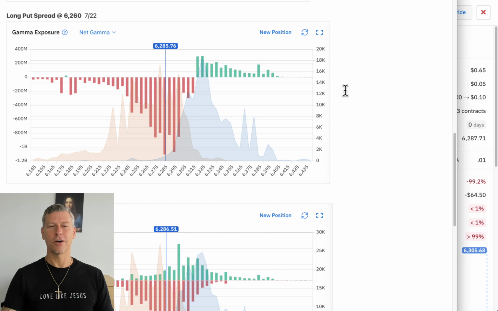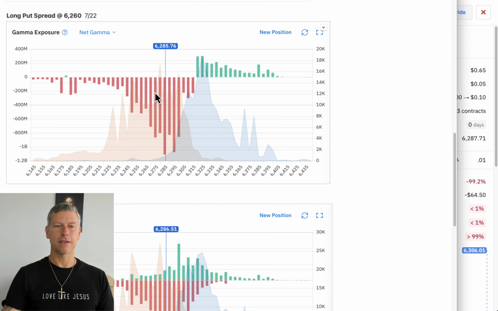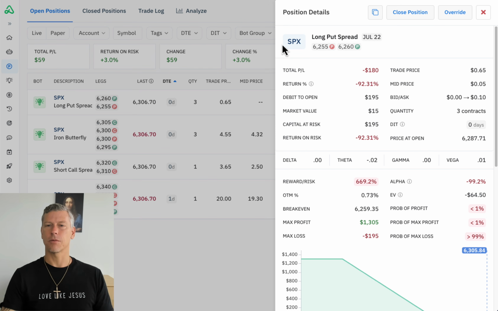I've been working on this chart throughout the day today to add new things that we can use to try to trade this gamma exposure strategy. But basically, it was deep red here with lots of negative gamma exposure, which means that if we continue to move downward, there's a high likelihood that market makers would have to short shares in order to hedge their positions, and the price would rapidly move downwards. With that in mind, I opened up this long put spread.